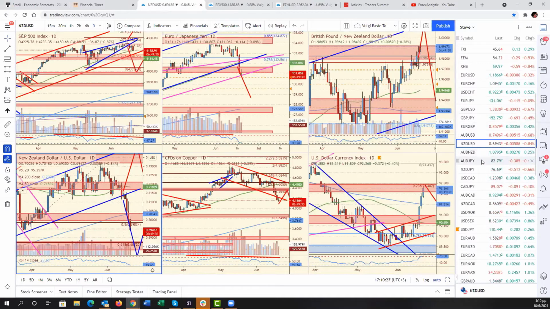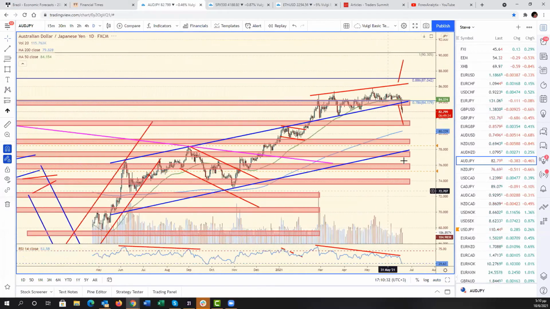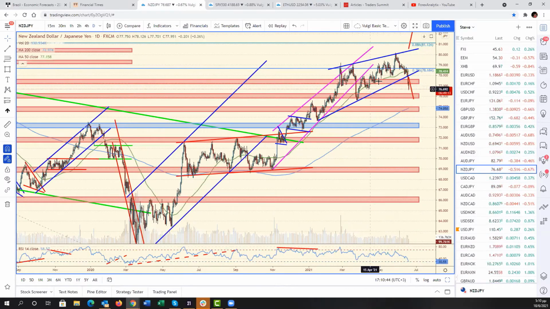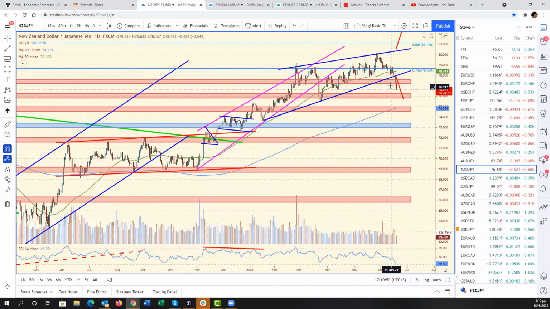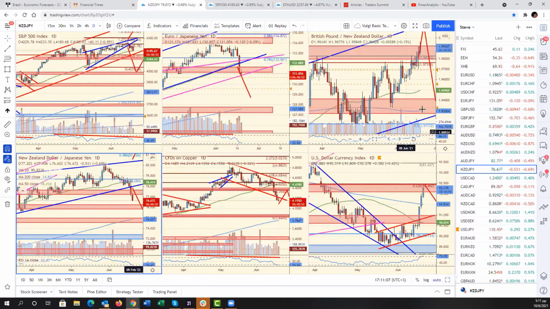I also showed the Aussie Yen and the Kiwi Yen, saying that in my opinion, they're very good candidates for breakdowns. Here is the Aussie Yen confirming that belief. It has now broken down and back within the previous channel. Here's the Kiwi Yen that has broken through the ascending wedge. I talked about it while we were attempting to break down, and I said that this happens, which is very likely. Look for a full retracement of this ascending wedge, meaning for a move back towards 73.70. So in my opinion, there's more to go in both cases. We might be even just entering the phase of accelerating, right?